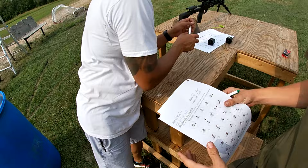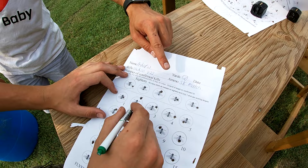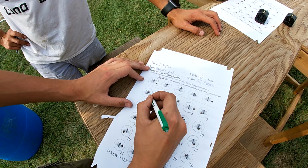Okay. So sighters, one first good one there, went off to the right. So you're already right on the sighters, yeah. Man. Headshot, I'd count that, headshot. Yeah. That's pretty close. That's touching the body. Touching. That's good. That's just off wing, weird reason. That count? Circle it. That counts, yep. That's body.